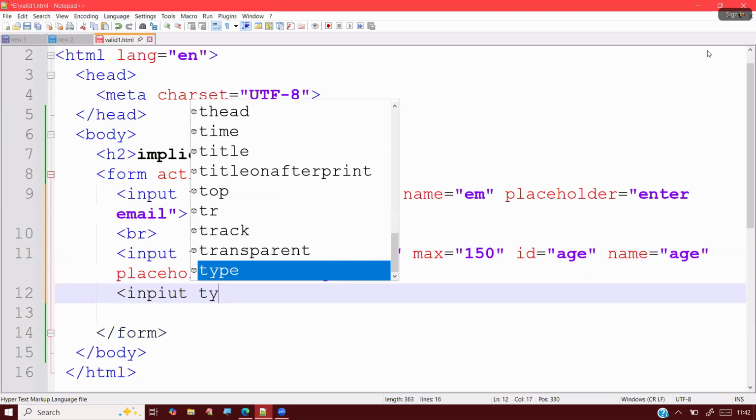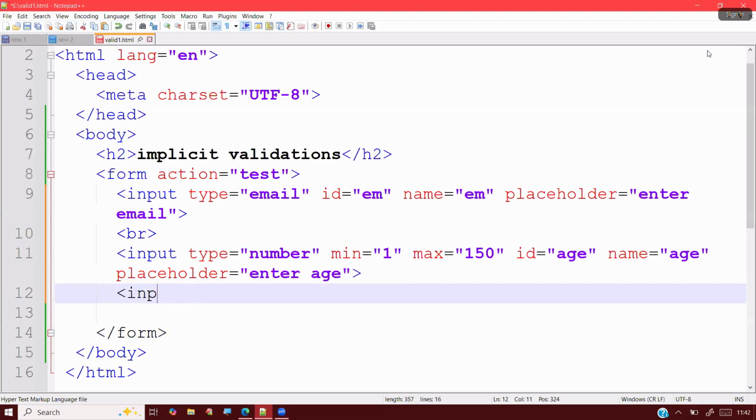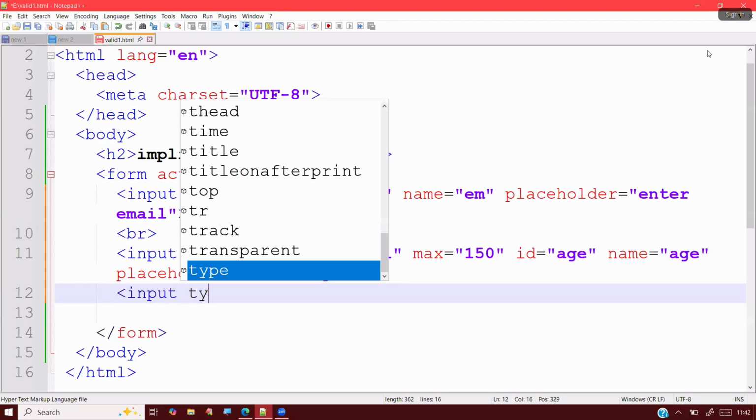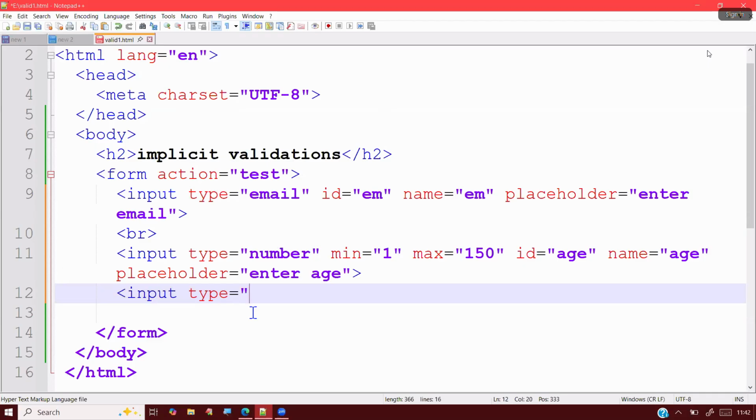Next one, input type equals URL. That is also validation. Or I'll take one more thing, text.